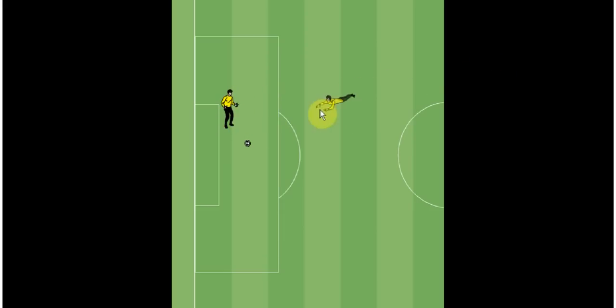Now, if the goalkeeper's body is outside the box, but the ball and their hands are inside the box, that is perfectly legal. Okay? It is illegal and will be a free kick if the goalkeeper reaches outside the box, even though the body's in here, and reaches outside the box and grabs the ball. That is a handball.